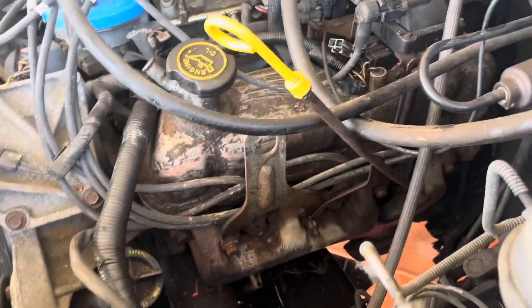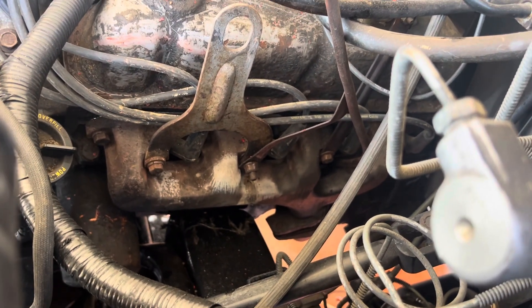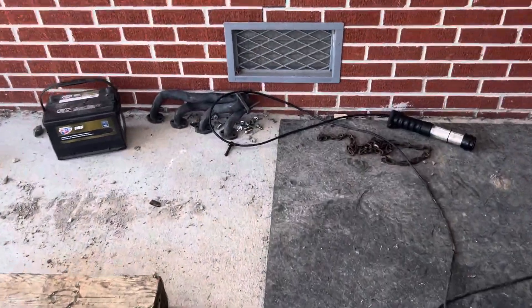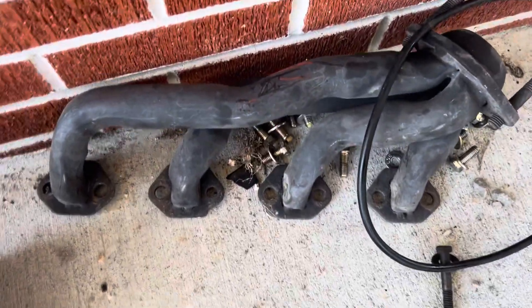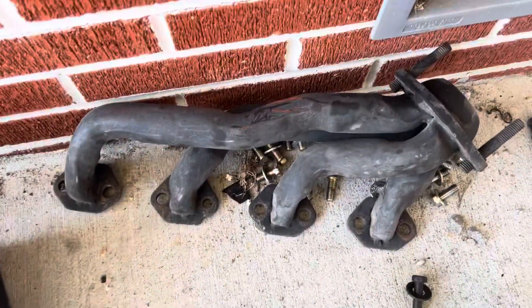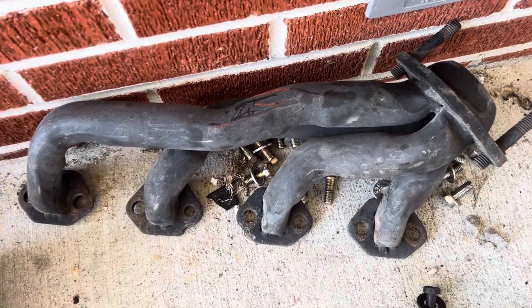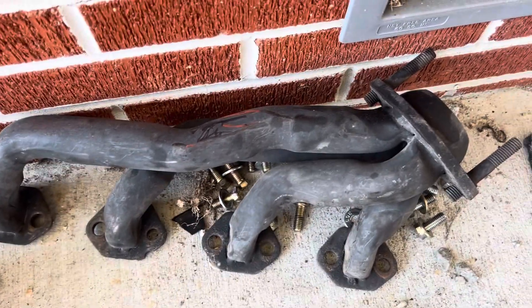I had to put the motor mounts on it, and I had to put the stock manifolds from the other engine on here because these headers wouldn't work after all. They fit perfect on the engine, but when I put the engine in the truck the exhaust was coming out right at the slave cylinder. If you ever buy headers for any vehicle, make sure you're putting in the right information — I saw the correct shorty headers for this truck where it comes out straight down instead of at a 45, which would have missed the slave cylinder. I guess that's why these were for a fox body Mustang, because it would have had a side-load or automatic transmission instead of a top-load like this one.